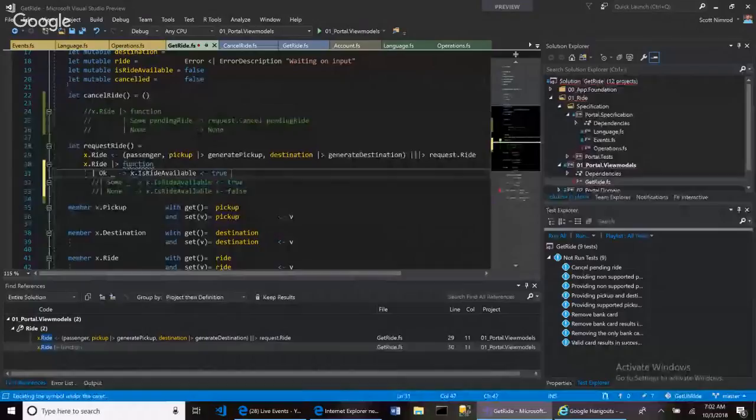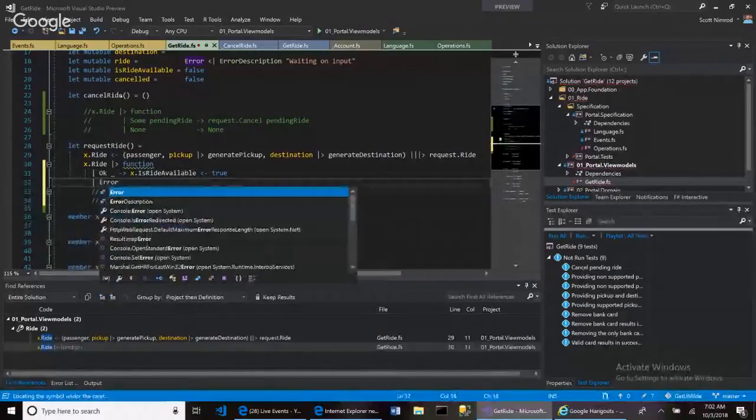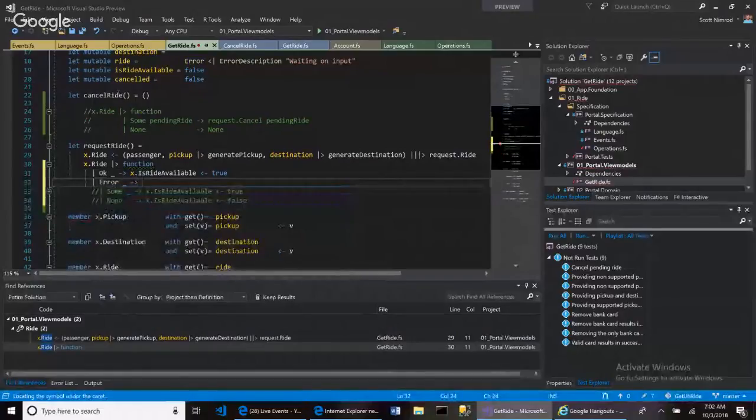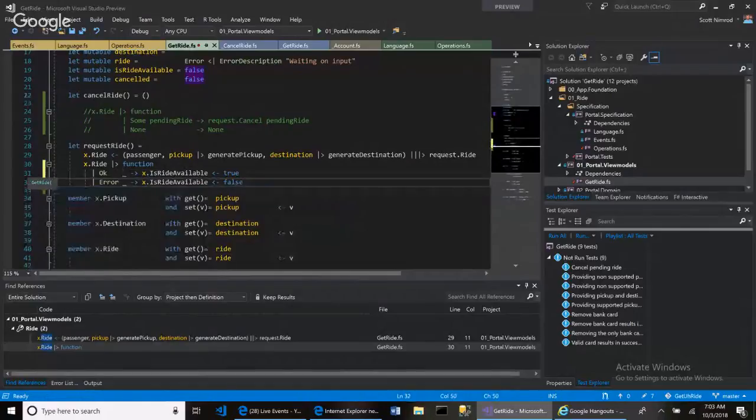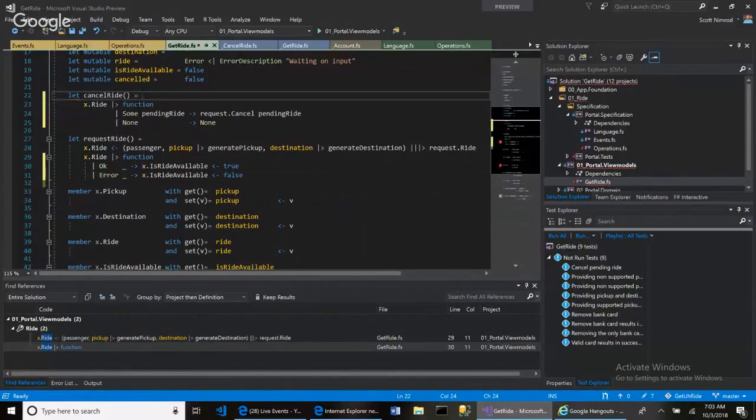And if it's error, then you have your ride available equals false. Okay. And now I got rid of that. And this cancel ride up here, I can revisit.